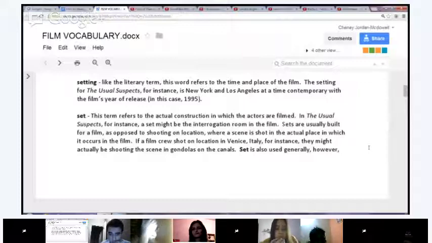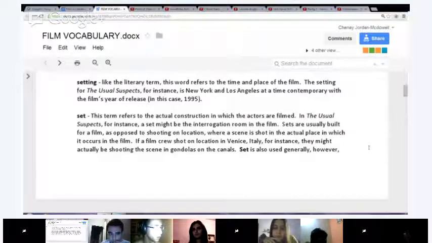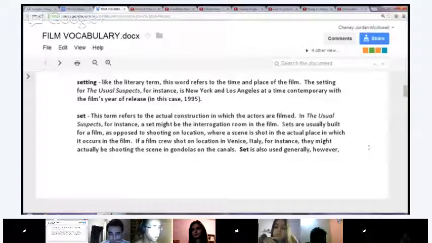Perfect, yeah. So what's the setting of Breakfast at Tiffany's? Where does Breakfast at Tiffany's take place? The 60s. It was made in 1961, and I would agree that the time in the film is contemporary with the time of the film's release. The book, however, takes place much earlier. The book was released in 1958, but takes place in the early 40s, as a matter of fact.